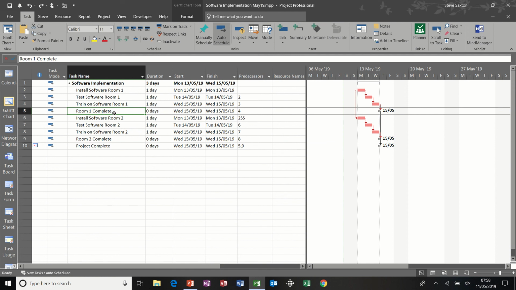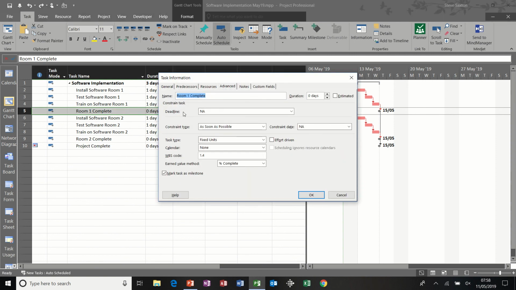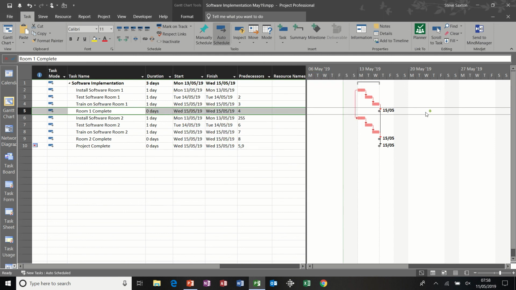There's another feature you could use that's more visual than just putting a constraint on, and it'll give you a visual indicator if you're going past the constraint or you've hit that constraint, and that is a deadline marker. So I'm just going to double click on that. This is deadline marker. We're still on the advanced tab, so I'll put this into the future. So I'll put this onto the 22nd first off. So this is 22nd, and for this task, you get a green arrow appearing on the screen.